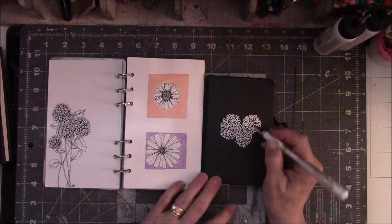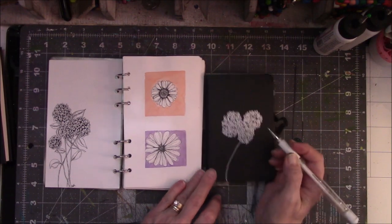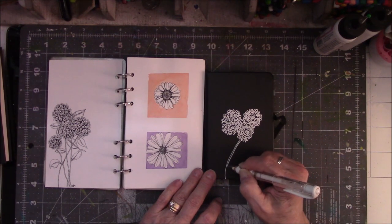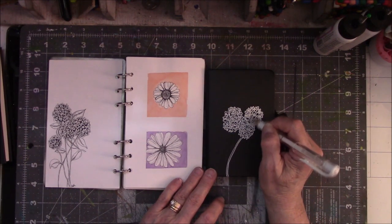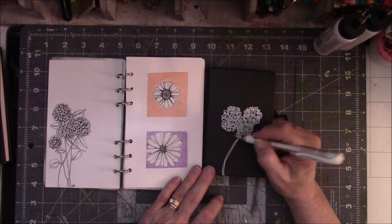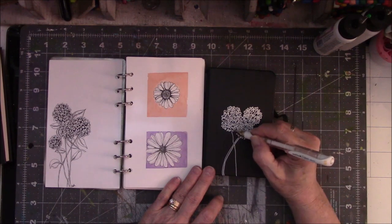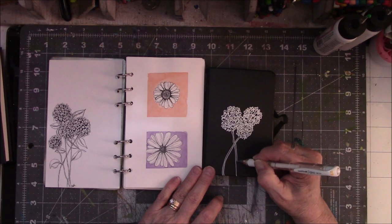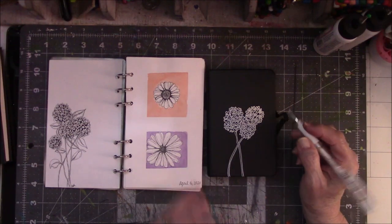All right, so we'll have this stem come down here. So there's this one. And then I have this one up here, which these are a little different than what I drew here on this one. Let's put this down here this way. I think one of the hardest things when you're doing this kind of thing is to try to get a straight line.